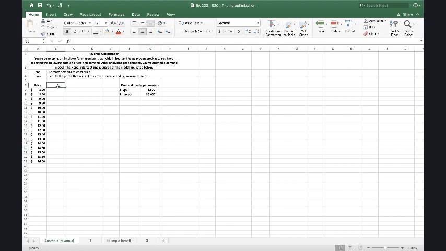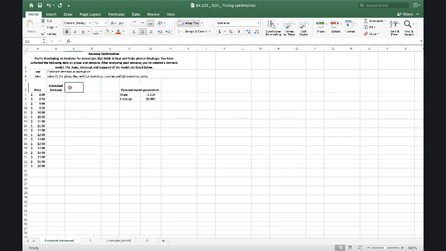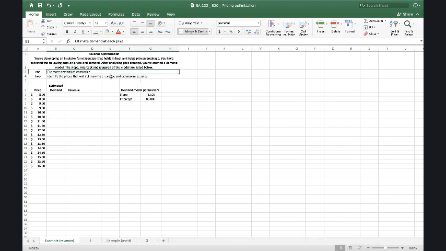So we have a couple of steps. The first step we do is we estimate demand. And I'm going to call that estimated demand. Fancy that. It's a good name for estimated demand. And then the second thing we're going to calculate is revenue. And then we will use these two things, first, to estimate demand at each price. And then we'll look at which prices will maximize revenue and which prices will maximize sales. And actually, I'm going to change this number 1 really quickly. I'm going to say estimate demand and revenue at each price.